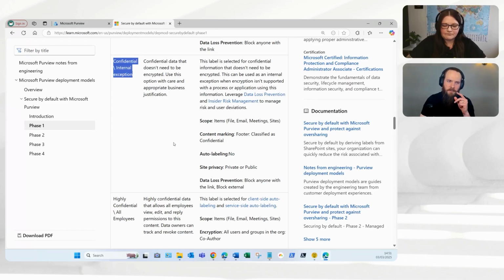But I want to make sure I understand you correctly. With this model of secure by default, that is something that customers can do, right? They say, well, actually, we're going to be encrypted by default, sensitivity label of confidential and encrypt, and then opt out as and when I need, rather than when I used to do this stuff, where the default was unencrypted and you needed to opt in. Now it's an opt out mode. And so I hear what you're saying, but I don't want to say that scares me, but it sounds quite high risk, right?